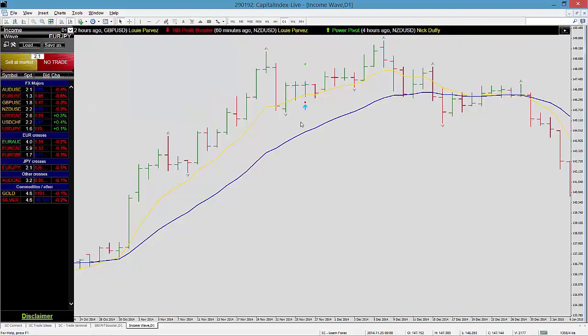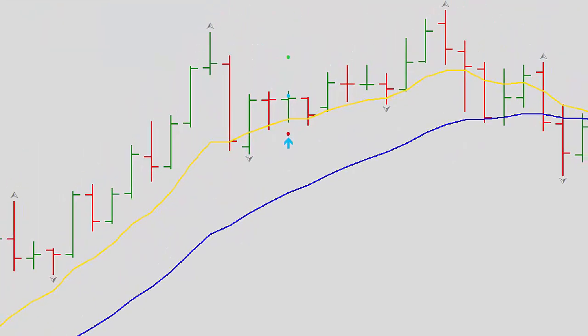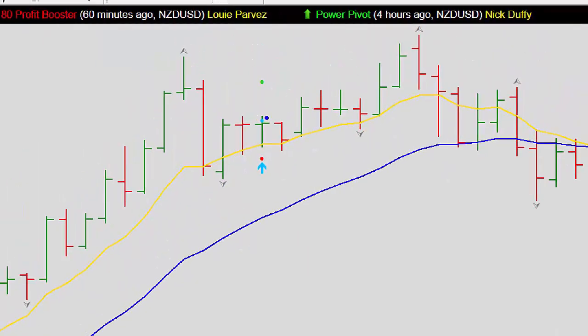Now, if we fast forward and take a look at what actually was a signal up here, we can clearly see that we've got ourselves this red low test bar, and in fact we've actually got a green low test bar next to it. Now, why are we looking at low test bars? Very simply because the 8 moving average here is above the 20 moving average. So we want to be buying. If we want to be buying, we're looking for that low test bar.